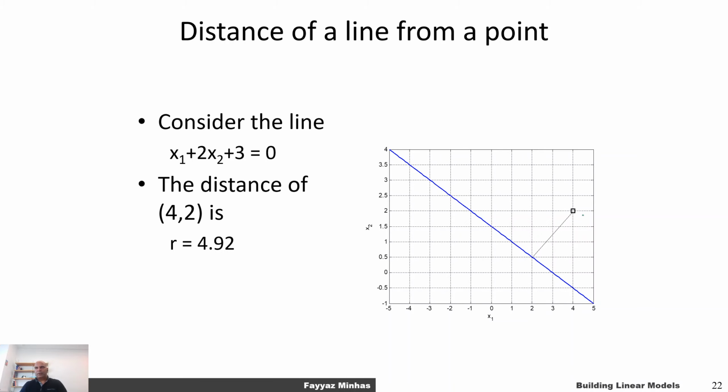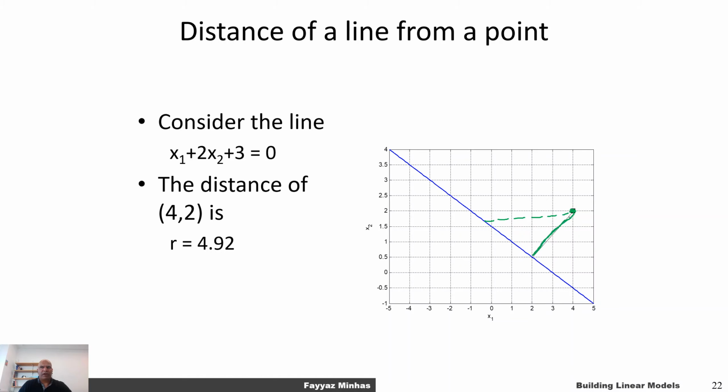So if you think about any line, this doesn't have to do anything with machine learning. So let's say we've got a point over here, and then we've got a line. Then we can define the distance of that line from the point in multiple ways. For example, this can be a line that connects this green point to this line, and that we can use as a distance. Similarly, there can be another line, but typically when we are defining the distance of a point from a line, we use the shortest distance between the two.